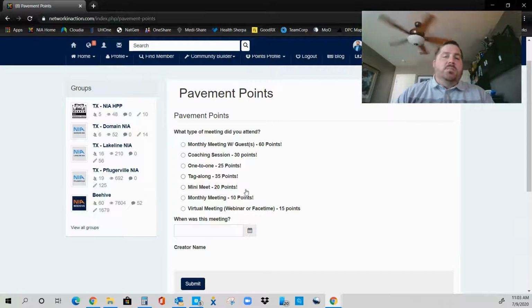Mini Meet is very similar to that. If one of our members is holding a workshop or some sort of event, and you either go yourself or you send someone to that event, you're going to get Mini Meet points. The whole point of that is you're helping them boost their business. You're making it so that those people who do show up see a much larger group, which gives them a lot more credibility. You may or may not be interested in their product, but regardless of whether you go there, you're going to learn more about their business anyway. So that's going to help you send them more business in the future.